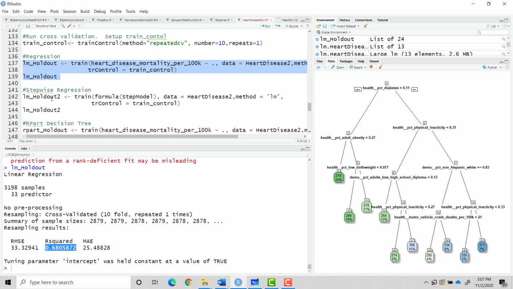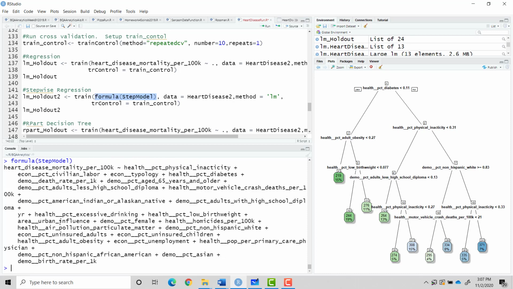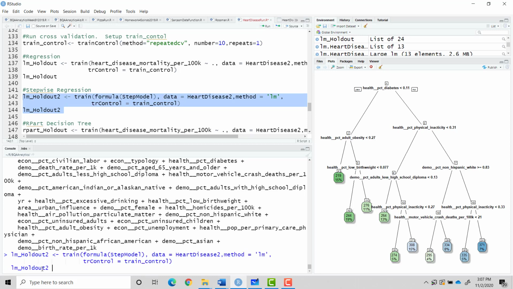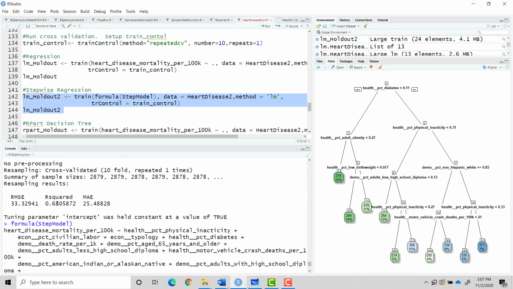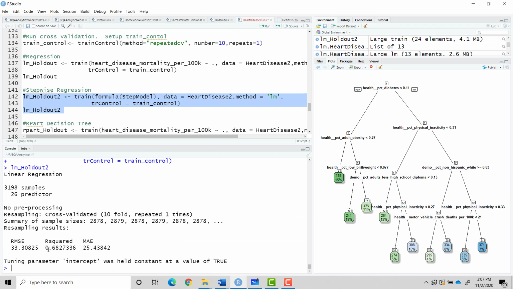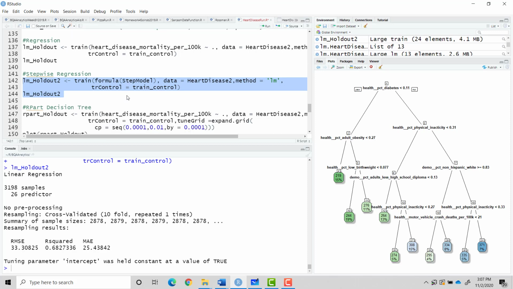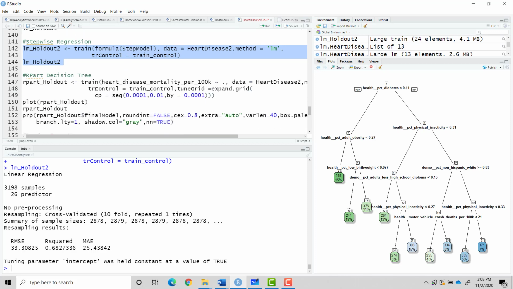Now let's just do stepwise regression, and here we have our previous stepwise model. We can ask for the formula for that model, and this is the formula the stepwise model gets. Remember, this is the one where we removed a lot of the variables, doing a stepwise regression. And now let's do exactly the same. And has it increased? Oh, 680 to 682, 683. So it has got mildly better holdout prediction. We're doing less overfitting. Now let's actually do the decision tree.